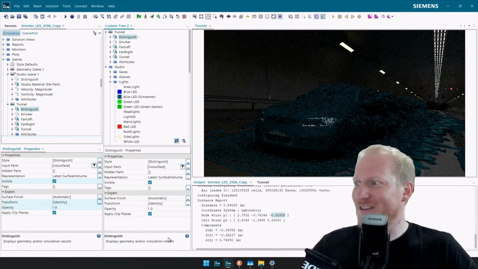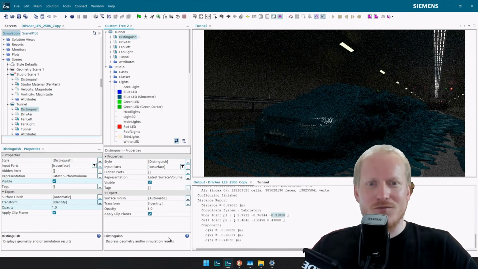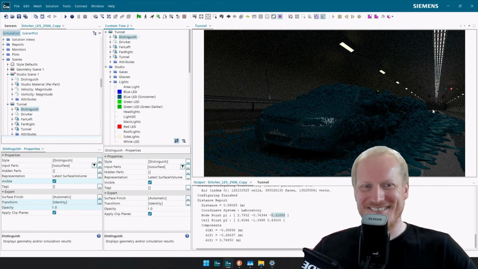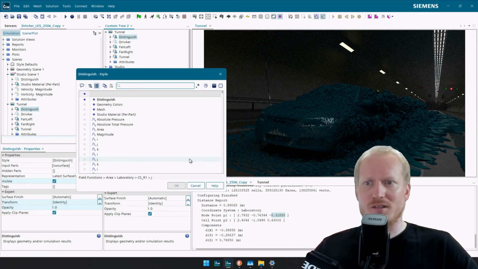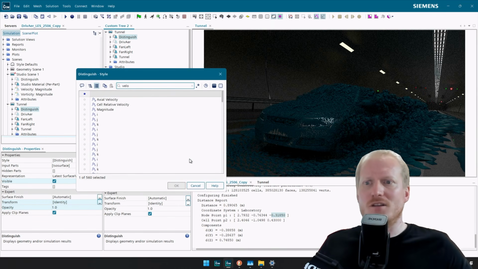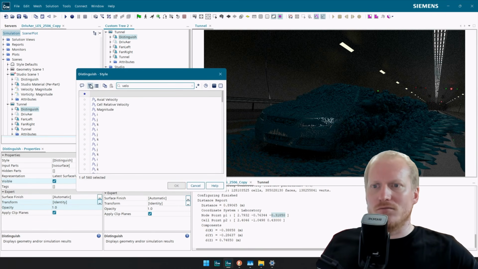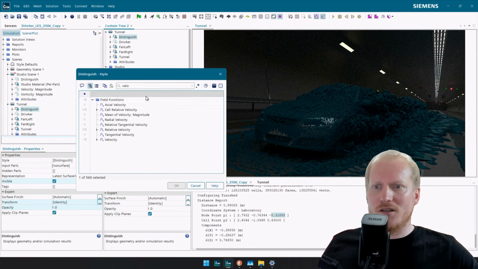I'm not sure if you can hear this, but oh yes, here we go. Blue blob. Okay, velocity magnitude it is. Field function, and I typed velo, and it says velocity down here, and I can select magnitude.